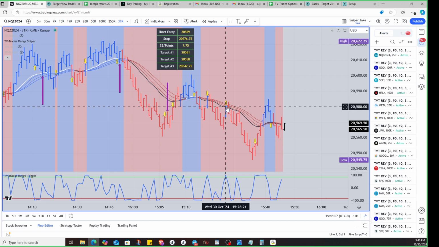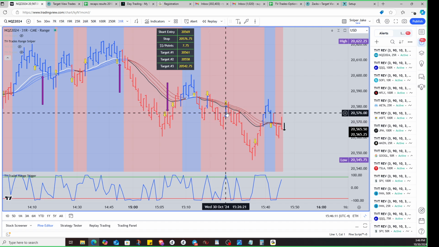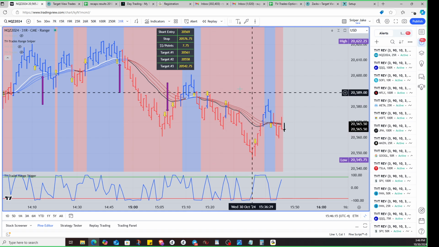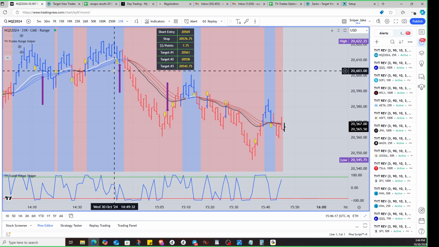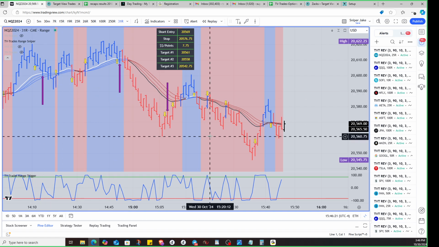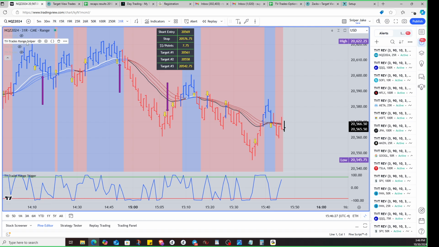Remember, these yellow arrows happen before the actual trade. You get a yellow arrow before the trade triggers. And this one here, you didn't get a trade. But that's the idea behind the yellow arrow. It's to let you know ahead of time that you have a trade coming up. So pay attention. Okay. All right, Mark. That's how you use that.